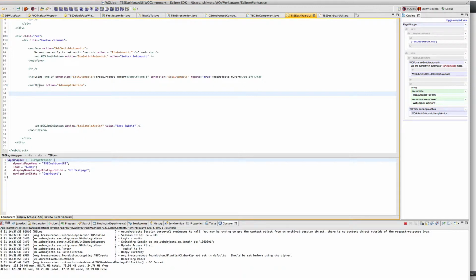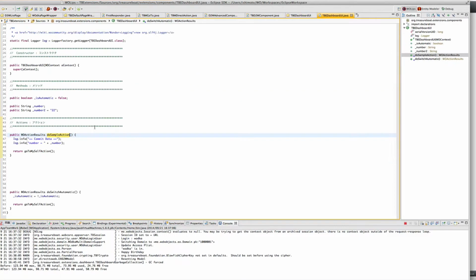It has not really changed a lot currently, but you can see it has the new naming already, and it calls the action to sample action. Then we have a W submit button with the value test submit and also the do sample action. If I go to the do sample action, you can see we have a log info. We say only display commit data.